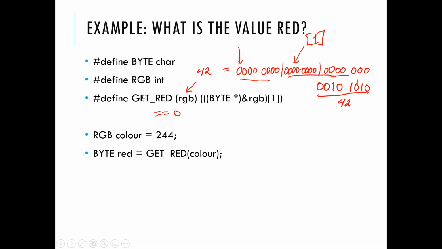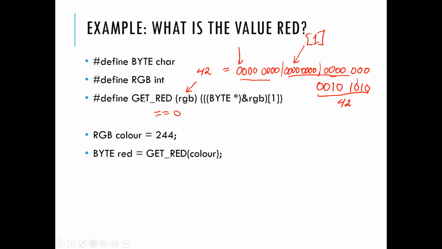I could then get the red value from a red, green, blue value. So I'll take an integer, and I'll get the red value by saying, give me the pointer to the front of the red, green, blue value. So here is the front of my red, green, blue value. I'm going to say it's a byte pointer. So instead of just one number, it's actually an array of 4 characters. And then I'm going to say, okay, move one position over. What's this value right here?